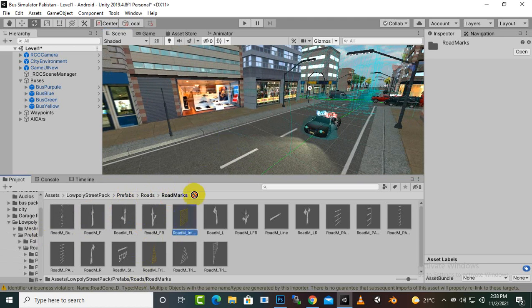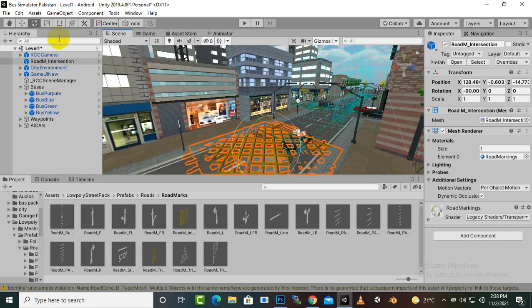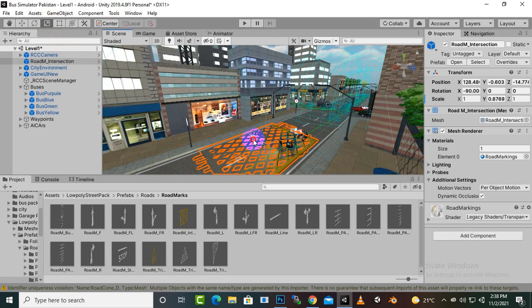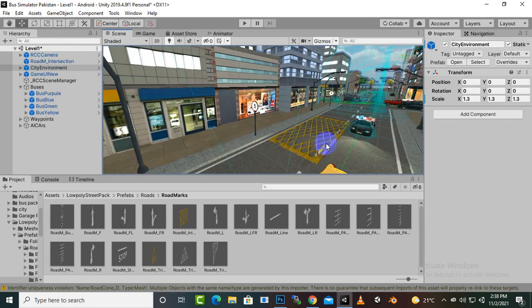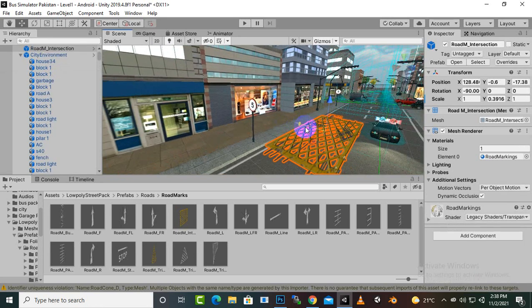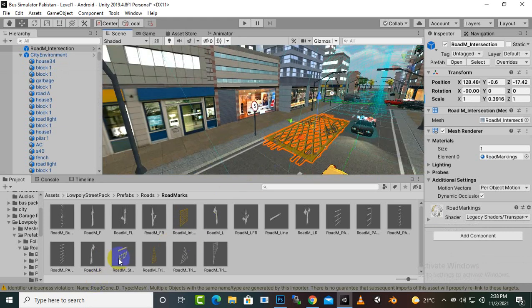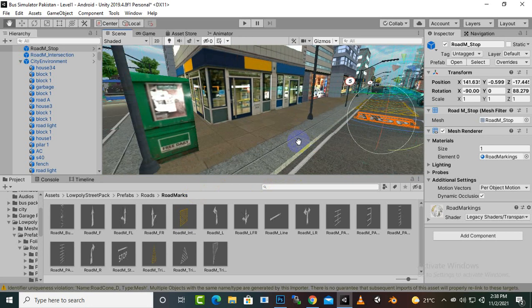For the bus stand we can just place this section over here, this yellowish place, and we can scale it like this, and definitely we can place it at our desired spot. I think it looks good at this point, and yeah, that's better. We can move it a little bit like this. Okay, and then we can add this stop sign here, and we'll rotate it a little bit on the z-axis like this. So here we have the stop.